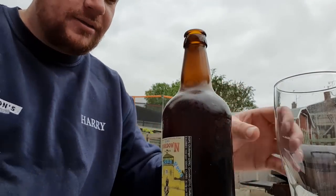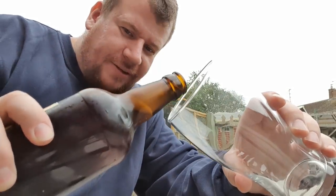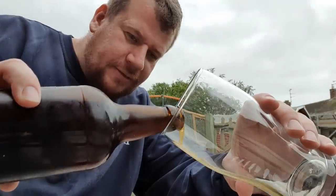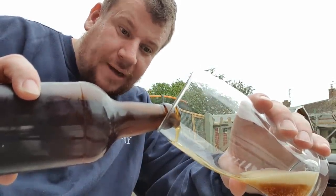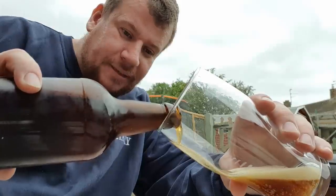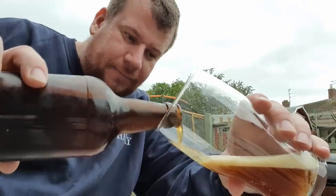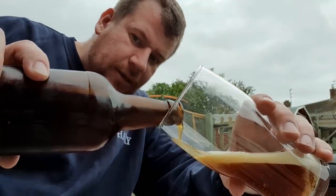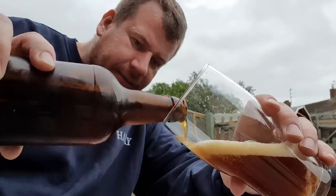Oh my God. I did think that was actually going to go and foam over then for a second. This is going to require a very steady pour. Already going a little bit pear-shaped. We ain't going to get this whole bottle in here. No way. Unless that head dies quickly, and it seems to be doing.